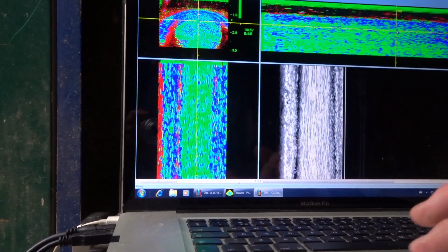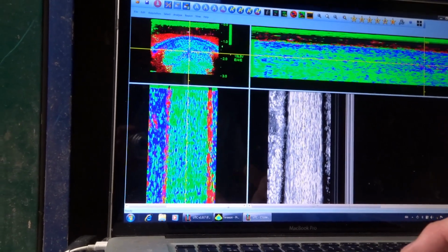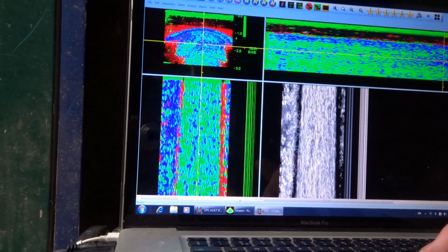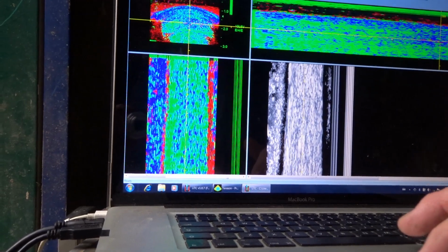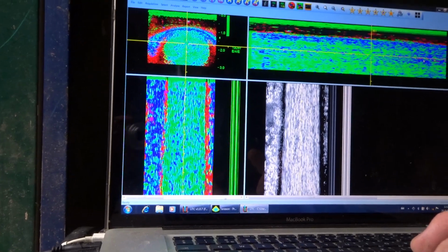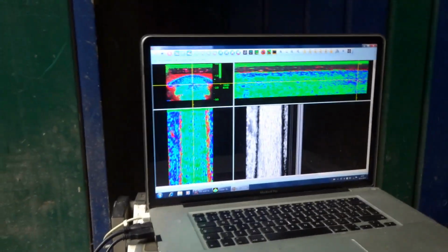The problem is that if I go further down to this area, we see the blue area with red dots. That means there's fiber separation. So this area hasn't been able to withstand the loading that it was given. Whatever loading that is, I can see that the tendon is damaged there beyond, let's say, adaptation. And now we have to decide how we're going to deal with this situation. Okay, that's super interesting.